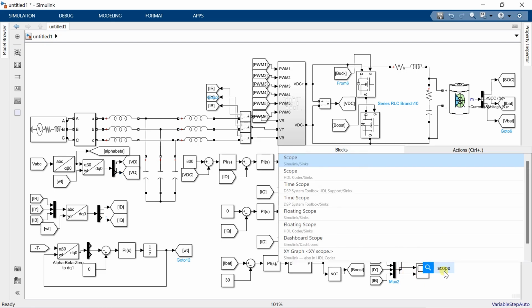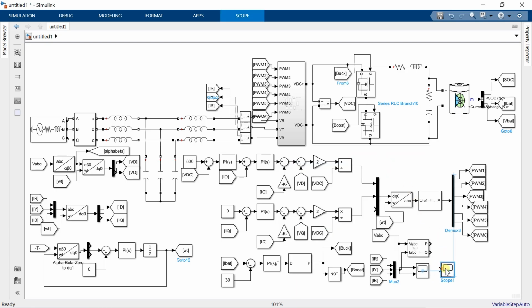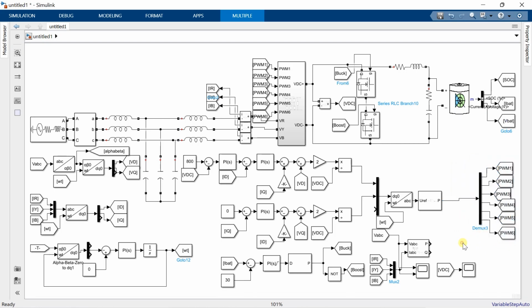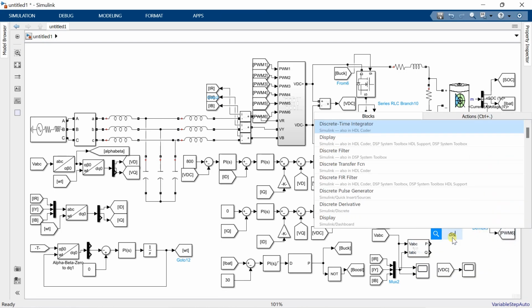Add another scope to view the DC bus voltage. Add displays to view the active and reactive power taken from the grid.